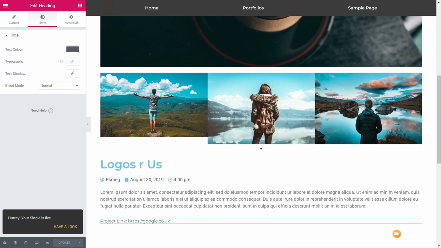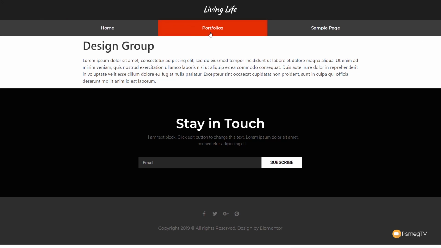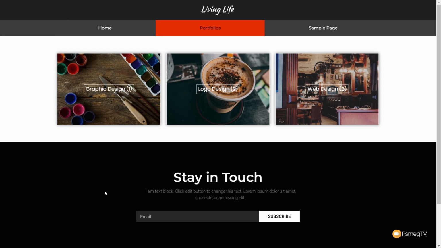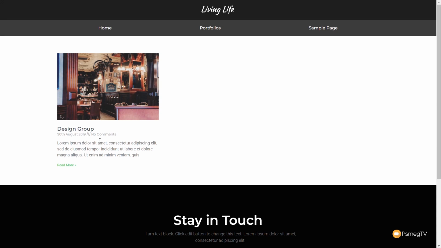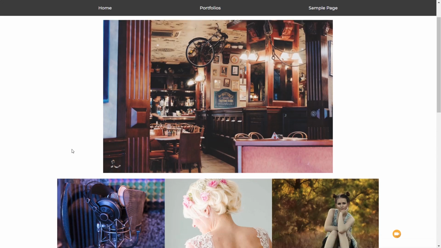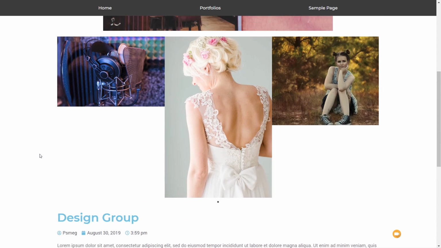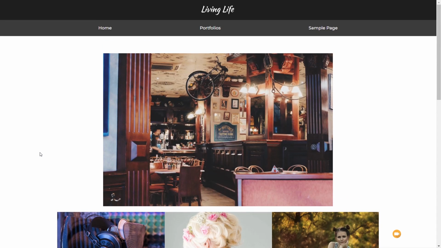So let's come back over to our test page. Let's come back to our portfolios. And as you can see, everything is laid out as we wanted. So we can click to go through to our graphic design businesses. There's the business associated with graphic design. We click on that, and we now go through to our new custom layout for our particular business. It looks pretty ugly. But like I say, the whole point is not how to style this, it's just how to build it. You can style it any way you want afterwards.